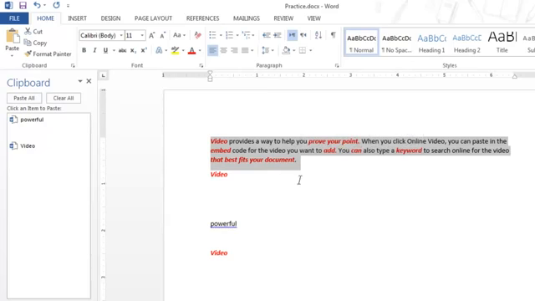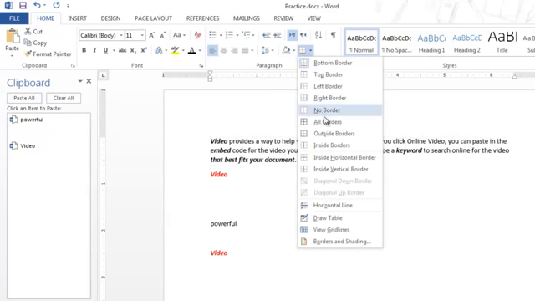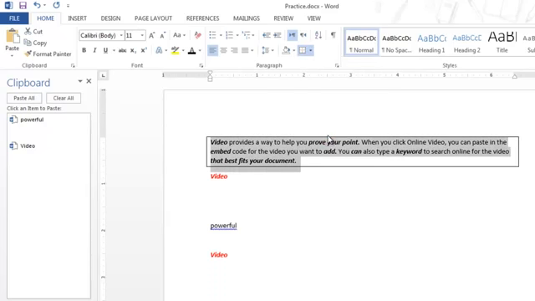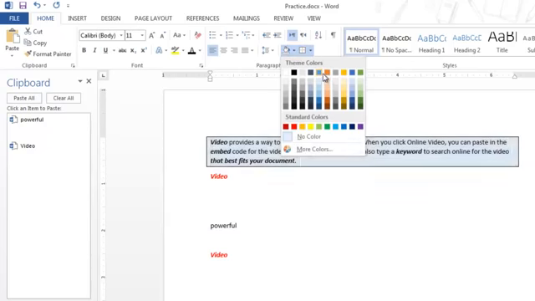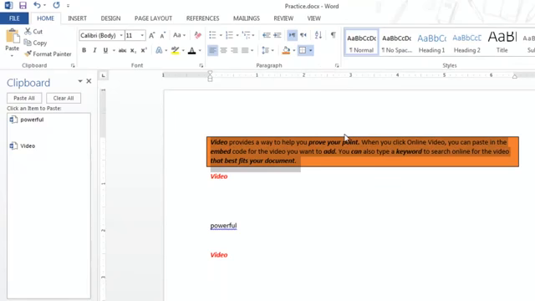So based on the location or your selection, your format will get applied. So now if I select the first paragraph again, I can make this red, all red. I can make it all black. I can insert a bottom border, as you can see here. Do you see this icon? This is the border. If I click once here, it inserts a bottom border. If I need to create a border that surrounds the entire section, I can select the surround. If I need to fill this border with color, I can fill it with a different color.